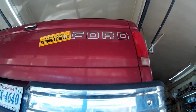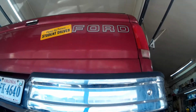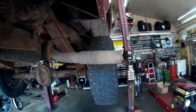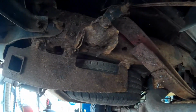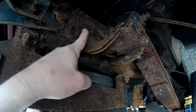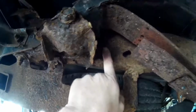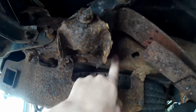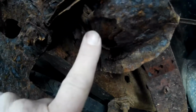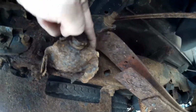Today we're working on my 1995 F150 four-wheel drive. This truck has kind of gotten rusty and crusty. What we're going to be doing today is this frame mount that is actually riveted onto the frame in 4 spots here from the factory. As you can see right here, it has a big rust hole in it. And then the shackle is also heavily rusted.